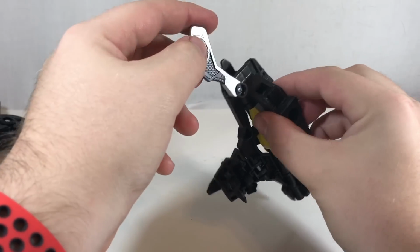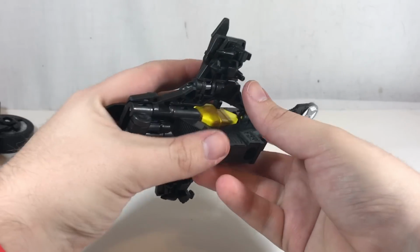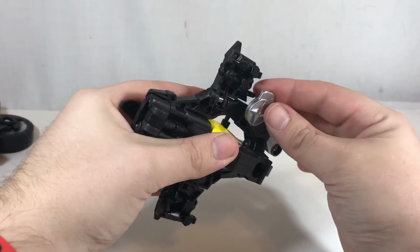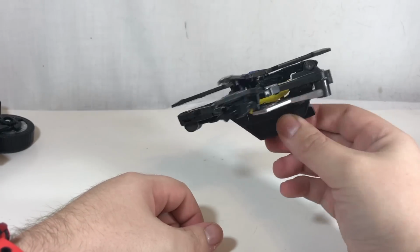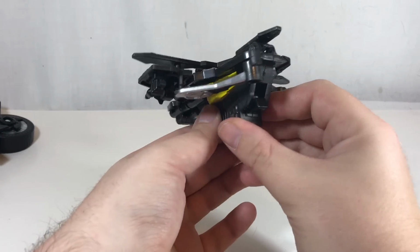And there you go. This part right here will swing around. There's a little peg right here and a little hole on that side. You just stick it right there. Nice and easy. And there you have it.